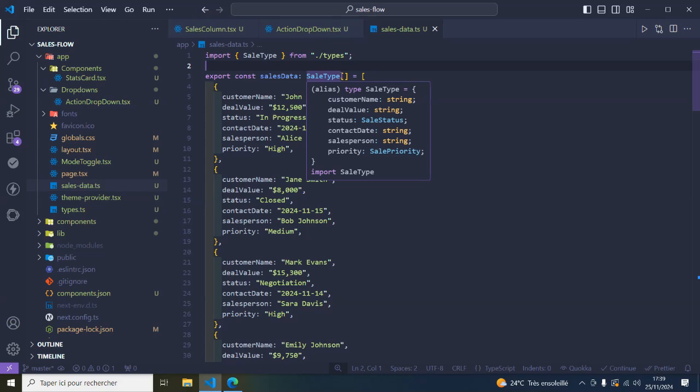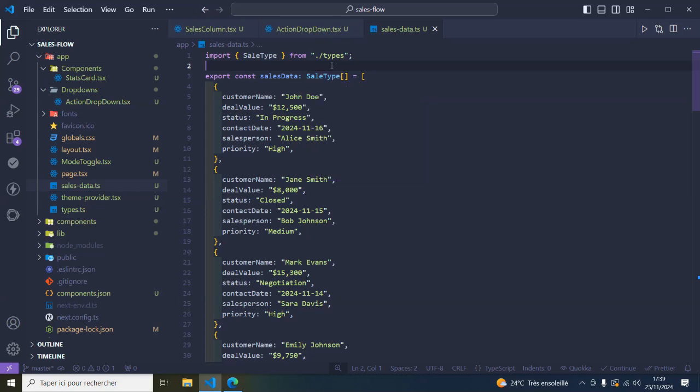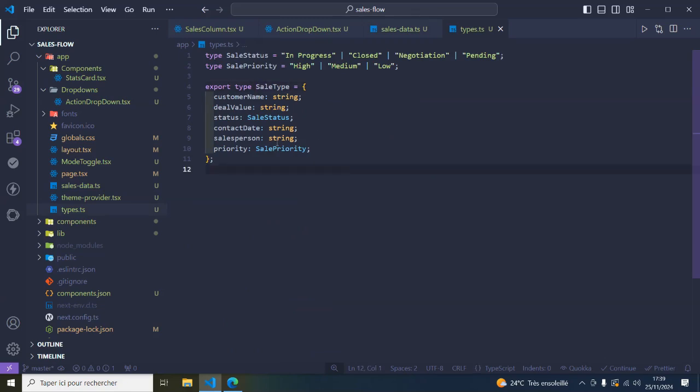We're using the brackets just to tell TypeScript that it's going to be an array. Here is the definition of each element or each row. As you can see, we're having all of these properties. And the sales status is going to be a union type, as well as the sale priority.